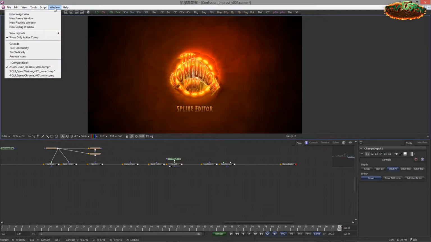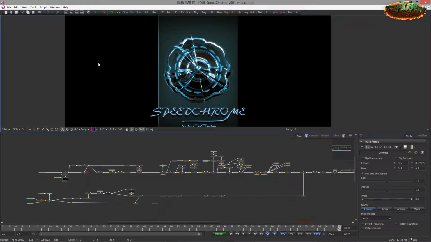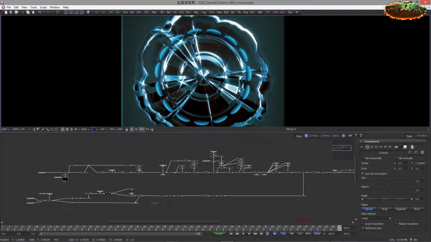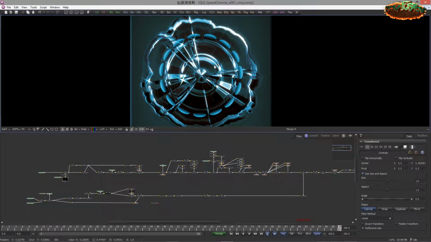Okay, now this, what you see here, is what we've created in our previous quickie. And as you might have seen already on Facebook, this is what I've created, just by modifying a few things. Now, if you take a look, this thing is like 3D-ish, and forget about Photoshop, painting all those layers and masking things and whatsoever. We are gonna do this in a much, much cooler way.